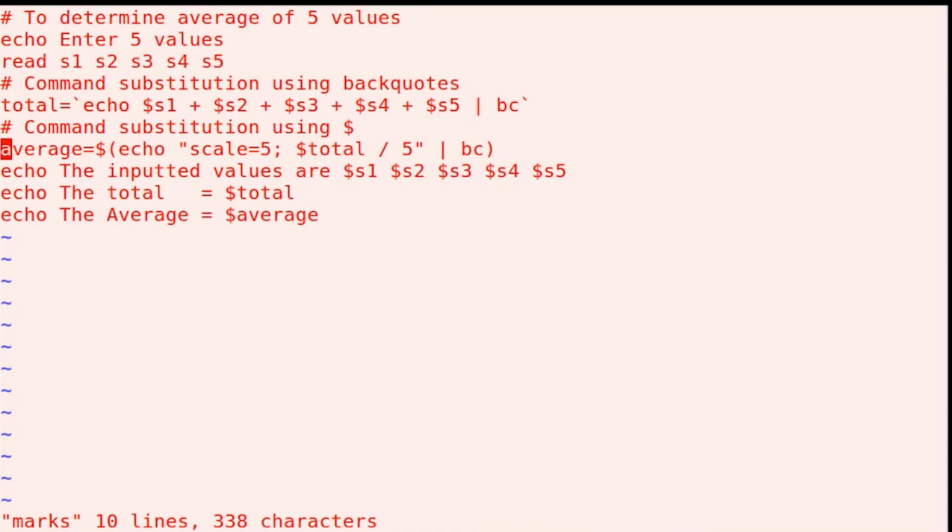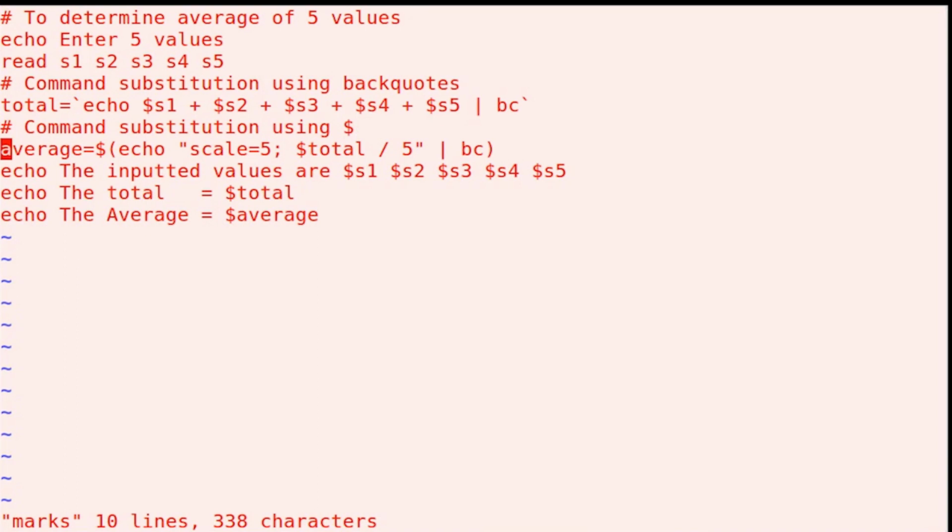This assignment script is an example of command substitution using the dollar with a set of parentheses style. The echo command generates two expressions as its output: scale equal to 5, and total/5. These two expressions are passed on to the bc program as input by the pipeline operator.